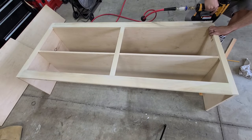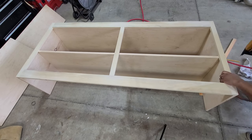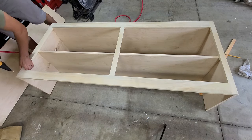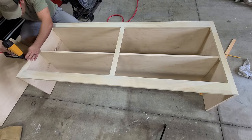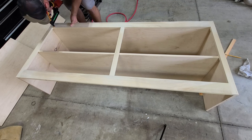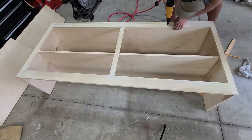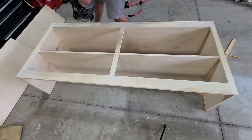I like to start on one side, get it lined up, and then transition to the other side — if you shoot one or two staples in one corner first you'll be able to manipulate that face frame a little better. After I get it all shot up with the narrow crown stapler I'm going to use some clamps and clamp that face frame tight against the cabinet box.